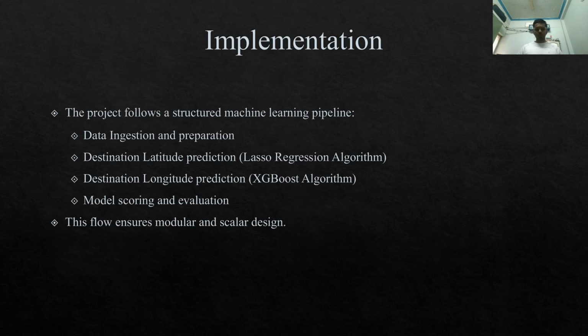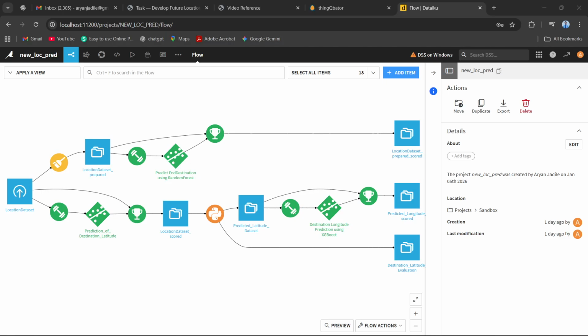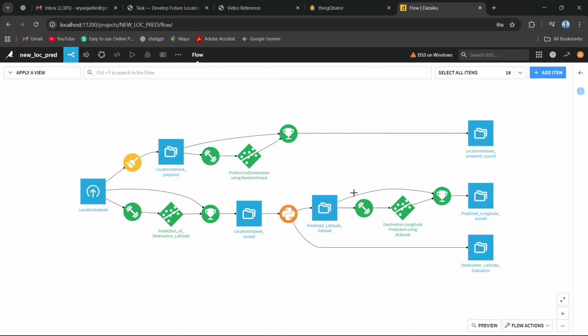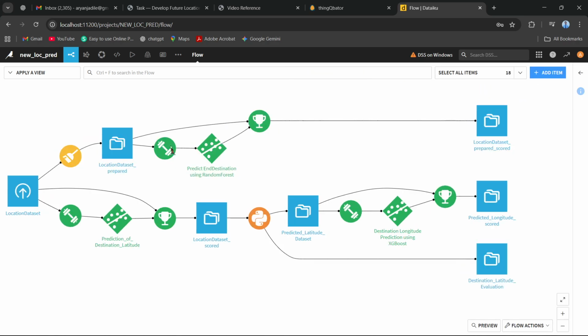So, moving on to the implementation, this is the implementation of my project, or you can say the workflow of my project. The first thing I did was load, or ingest, the location dataset that I received from the client.